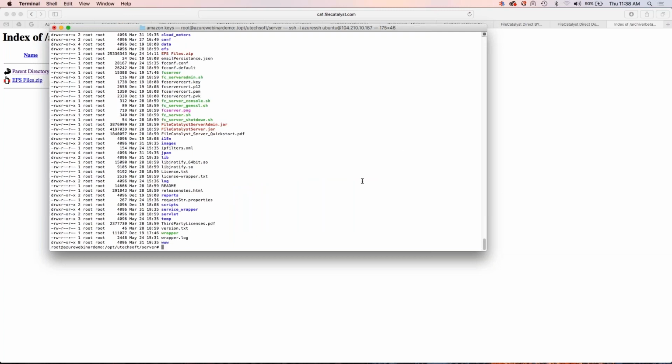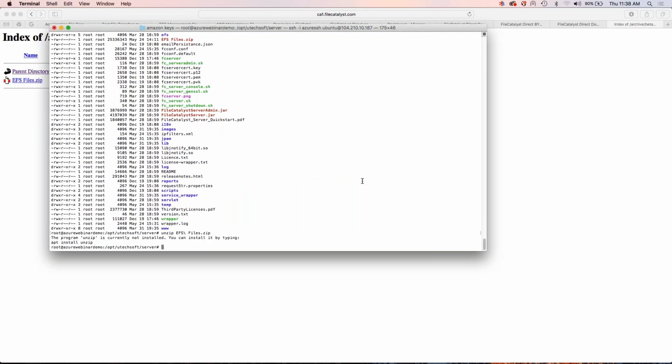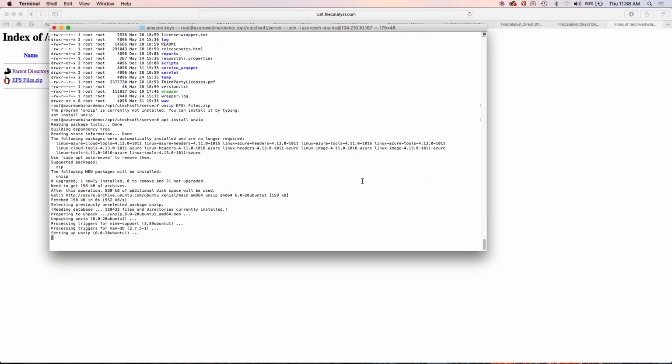Let's do unzip, if I have unzip. I'll use sudo as root, so apt install unzip. Go ahead and install it quickly. Then unzip EFS. Actually, let's move this into a folder to be sure we have the file access.